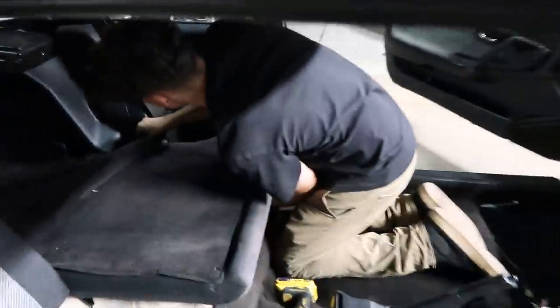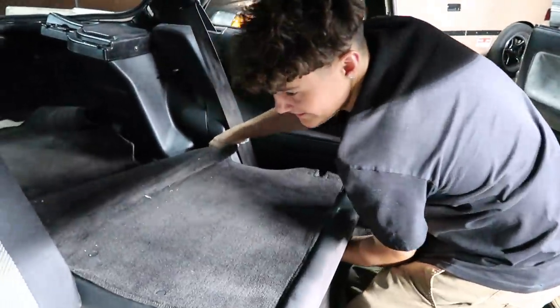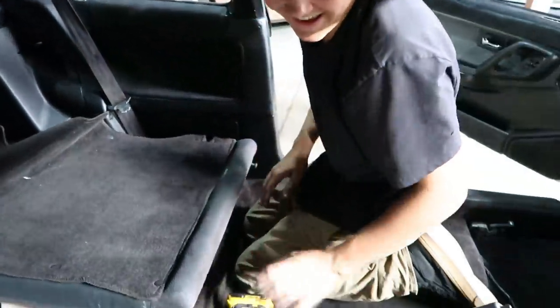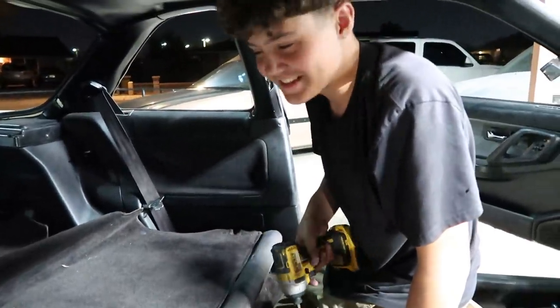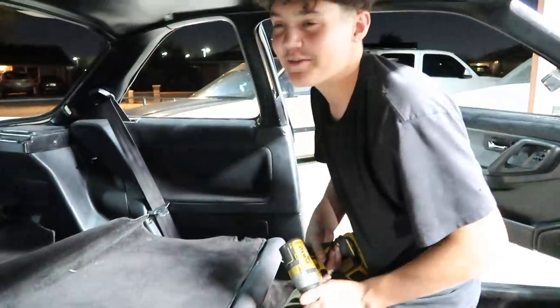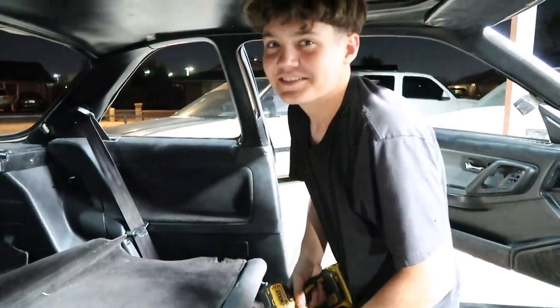This boy's on a mission over here. Look at this guy trying to get all the interior in. He's like, I'm not stopping. It wasn't no khaki I wanted. But the thing is, khaki should have taken longer than this build because you didn't even put it all the way back together. It shouldn't have taken longer?